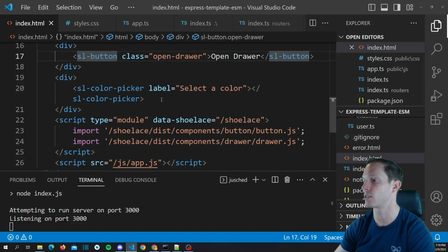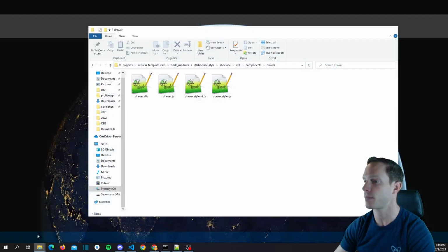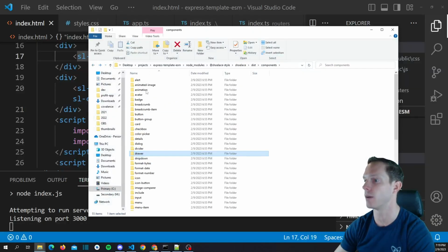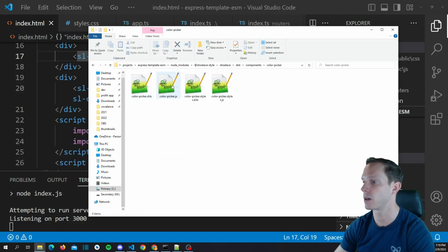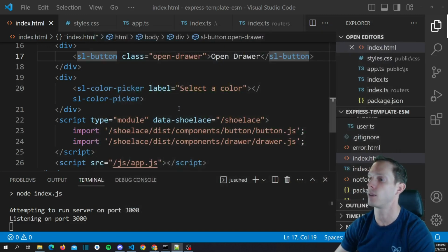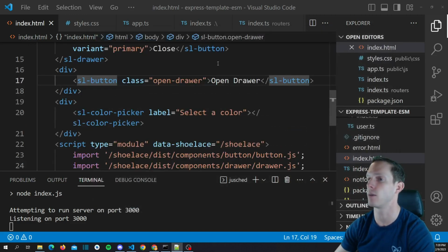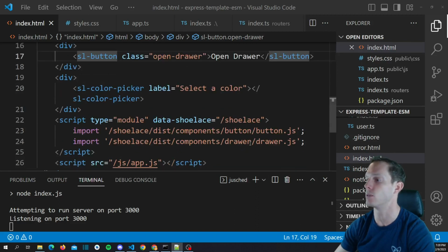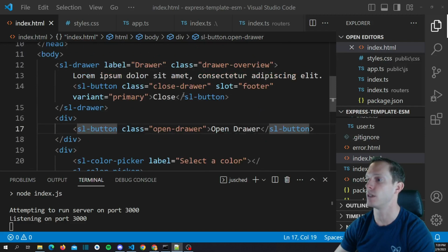And if we wanted to, we could look into the color picker and figure that out, but it's not super important. Let's just real quick pull this up. Color picker, colorpicker.js. And yeah, it's too small for you guys to read, but you could dive into that and see exactly what you're dealing with. My assumption is that somewhere in that color picker, it loads the button itself. So that's why the button showed up. That's why the drawer didn't.